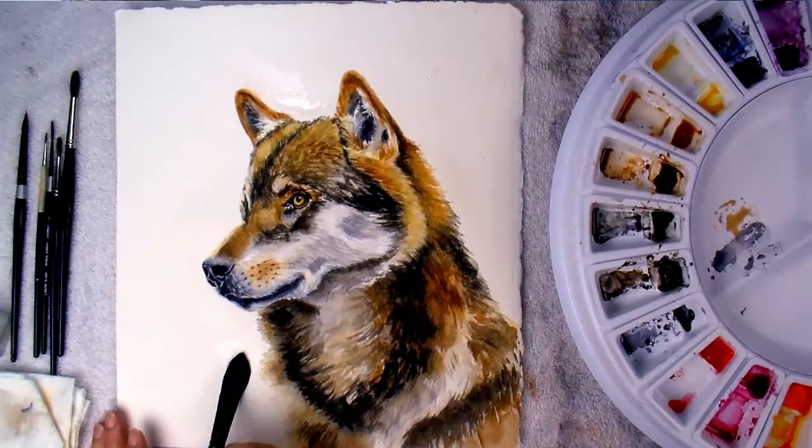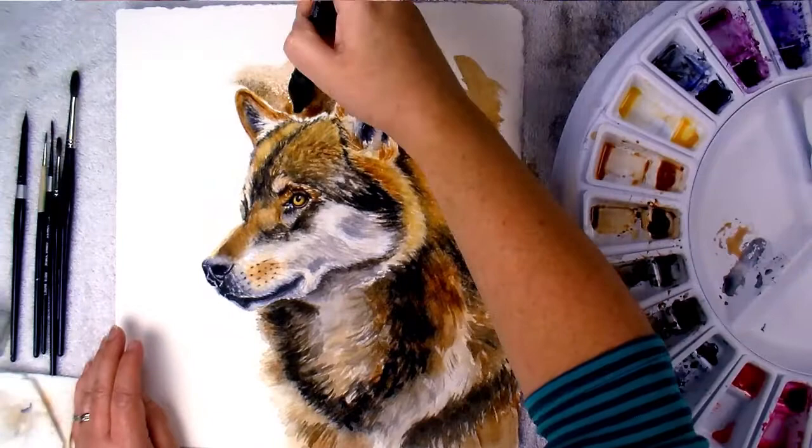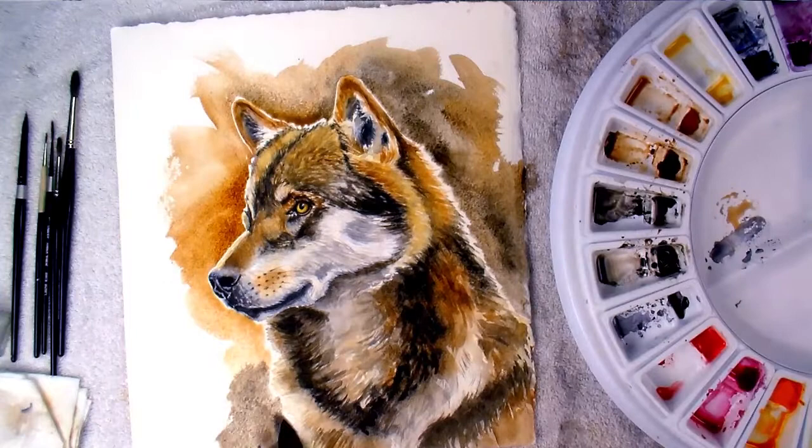I originally didn't plan on doing a background for it, but in the end I am actually really glad that I did. I think it really made it more of a painting than a study. I was able to highlight the outside edges of the fur a bit, so I'm actually really glad that I decided to do this as an afterthought.